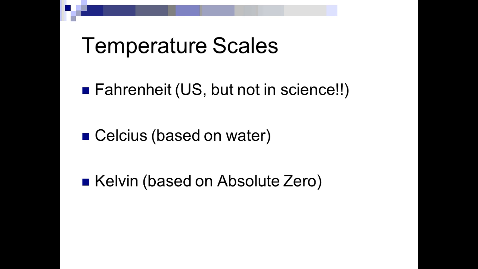So the scales that we know, the first is Fahrenheit. That's how we measure everything in the US. If you watch the Weather Channel, or you've got an app on your phone that tells you what the weather will be like, it gives it to you in Fahrenheit. It's used in the US, but not in science. We do not measure anything in Fahrenheit in this classroom. Instead, we'll use the Celsius scale. I'll tell you how these scales were developed in class. But nonetheless, Fahrenheit is a US-only scale. Don't use it anywhere else.